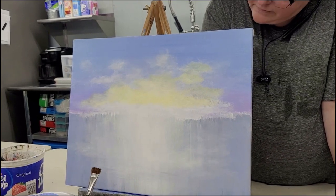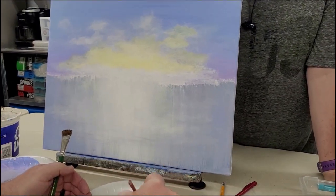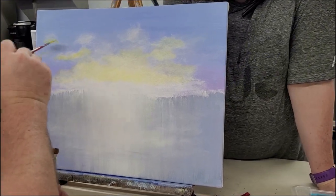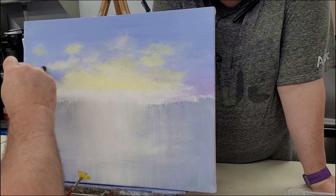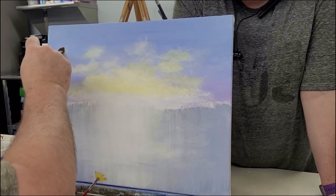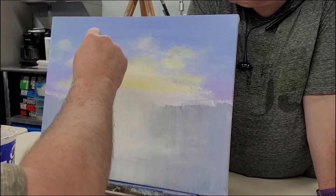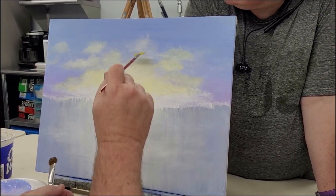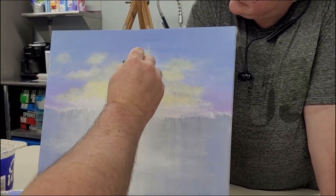Remember, the sun is in the middle radiating out, so my color is going to be more towards the bottom of the clouds. If you can see some shape in your clouds, keep the color towards the bottom of it. I'm going to blend that out so it's not completely dark at the bottom. This is just one layer — once I get this on, I'm going to come back, let it dry, put a little more yellow. It already gives you different values based on what's under it. This is why I said if white's not white, your yellow's not going to be yellow and it's not going to look right. Before you start any of this, make sure that what's underneath is bone dry. You cannot start on damp paint — you will regret it.